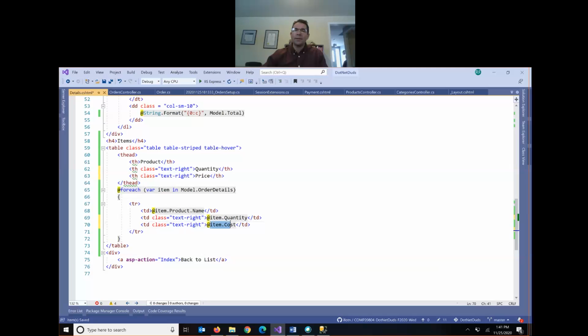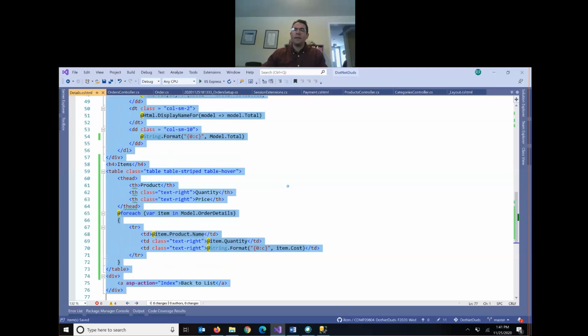And I want to format the cost as currency, and I always forget that quote. So there's the completed details view. I'm going to put it on Pastebin.